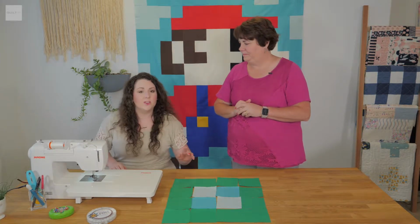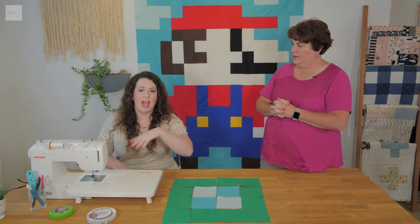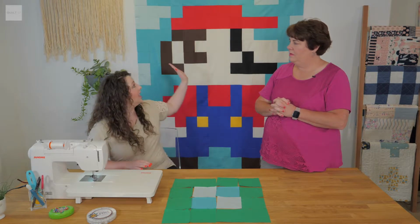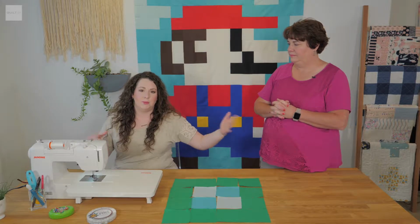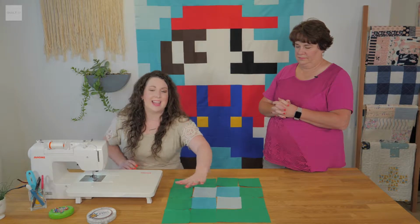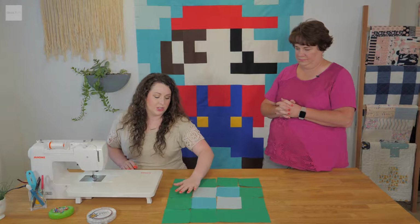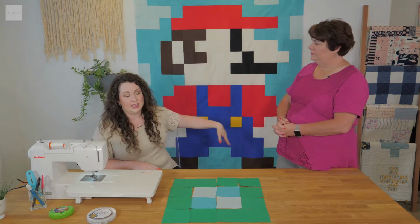Yes. So the very first thing that you do whenever you get your quilt kit is it will come with an image and directions on how to lay out the quilt, and you just lay it out exactly like this. So I just go on the floor, an empty space you have in your house, and lay it out on the floor. And so this is kind of what we did with this. We're just making a little mini version right now. So I have these blocks just laid out in a pattern. You'll lay it out just like this.